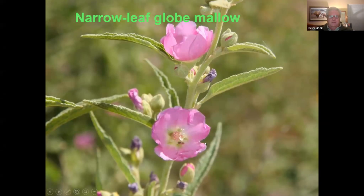The Plant Materials Center manager said that the first year they planted it, it flowered. So that's impressive that it could flower in the first year. And he said every time they went by and looked at it, it had some sort of bee, butterfly, bug, something in it using it. So it's under test for a potential pollinator plant to be released by the Plant Materials Center sometime down the road.